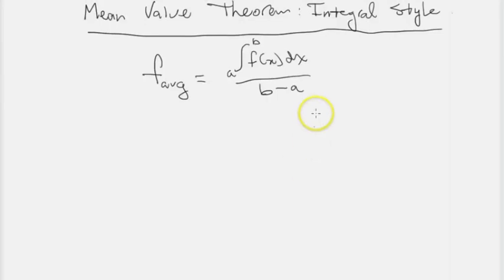So we've got this, the average value of your function, and your book and the mean value theorem tells us that there is some value of f at c, where c is between a and b, so it's in that interval, where f of c is equal to the average value of the function, which is equal to this expression right here. So that means that the function passes through its average value on the interval.